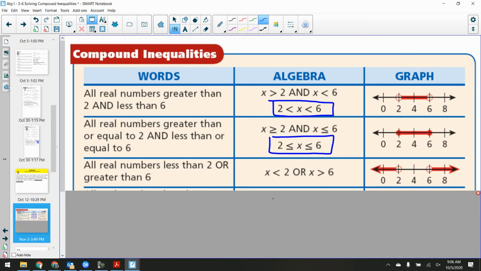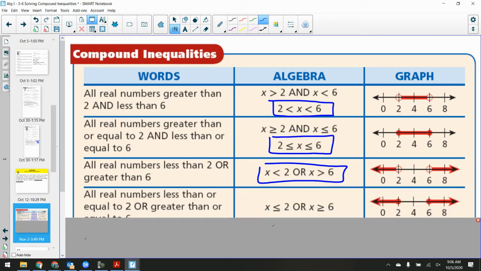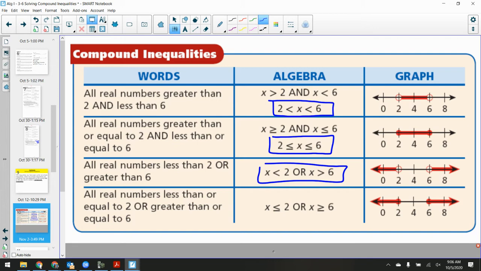Now, notice that there's no other notation here. I can't combine it into one statement. I've got to use the word or. I actually write the word or within my answer. x is less than 2 or x is greater than 6. Notice that again, the inequalities rule still applies, whether it's the greater than or less than. Those are the open dots or equal to's, fill in the dots. Obviously here, filling in the dots with the or equal to's, right? x is less than or equal to 2, or x is greater than or equal to 6. So again, with these compound, yes, sir.